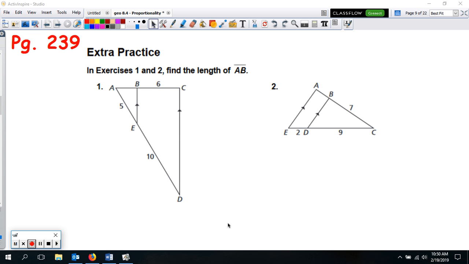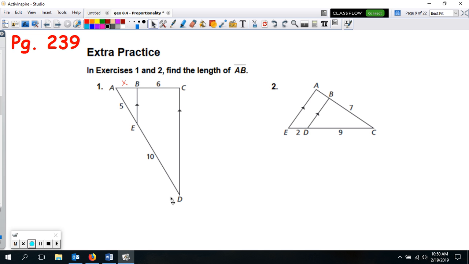Okay, so on page 239, the very bottom of that page, we see the extra practice for 1 and 2, and we're trying to find the length of AB. So first let's locate where AB is. A is this corner point, B is this point right here on the side. So we're looking for this piece right here. What is the length of A to B? And we're shown some numbers for these other segments in here. What we also see in this triangle here are these parallel marks. These parallel marks make it so that we know that if these are parallel, then these are proportional.